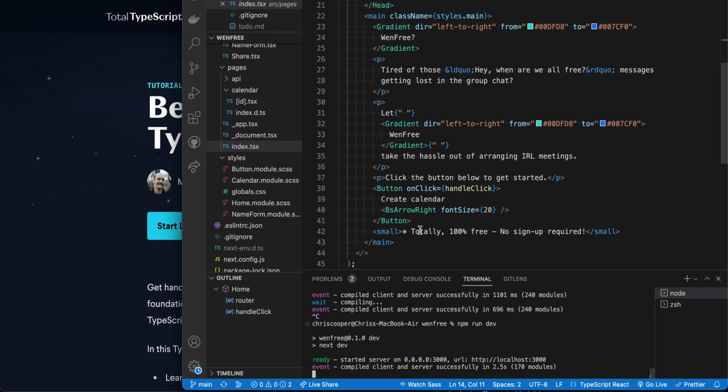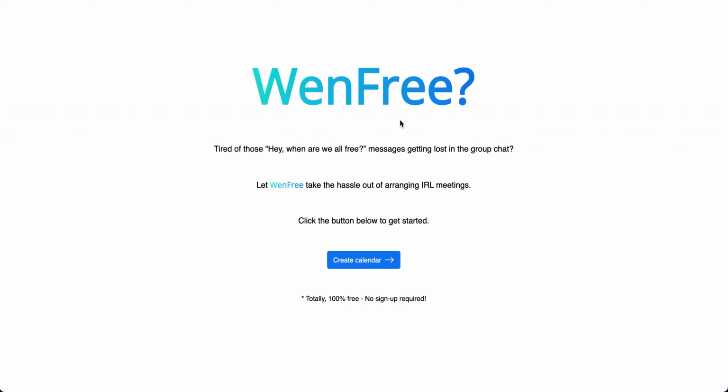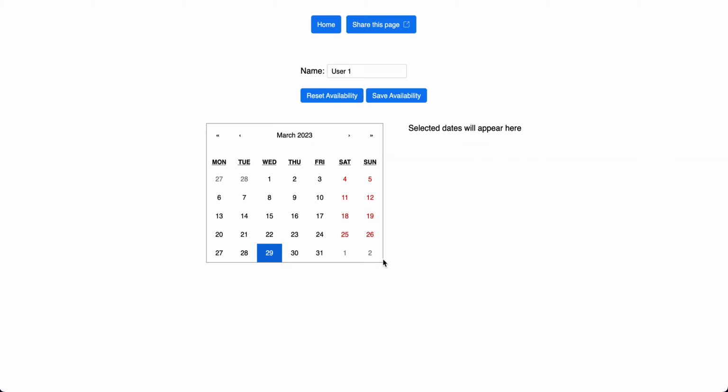online. And as you can see, it will allow the user to create a calendar. And then within there, you'll be able to set your availability. And once you share the link with your friends and family, they'll be able to add their availability. My long-term goal is to have this hosted, and then check the availability of everyone else, and have a nice display of when everyone is free. Just as an example, I haven't set up much yet.